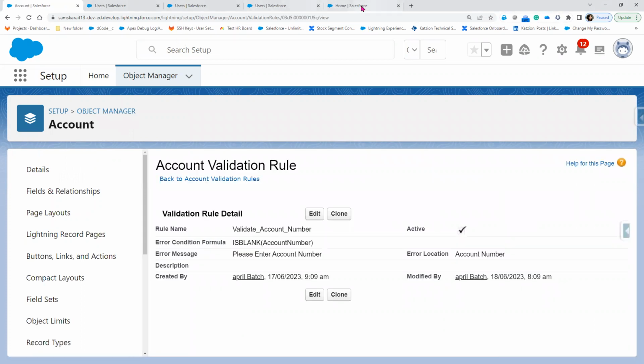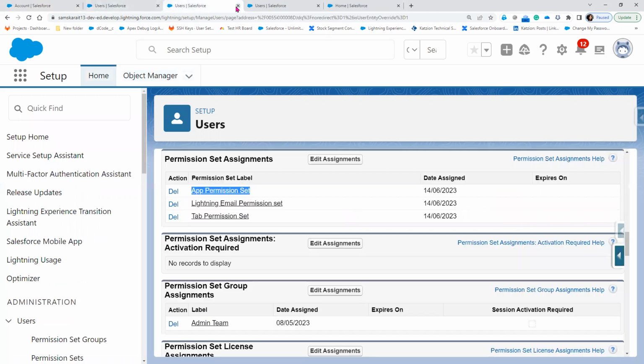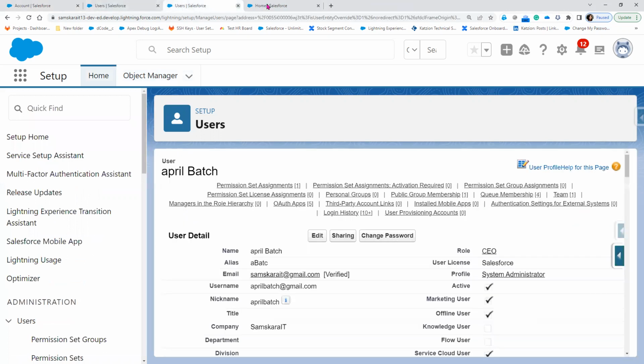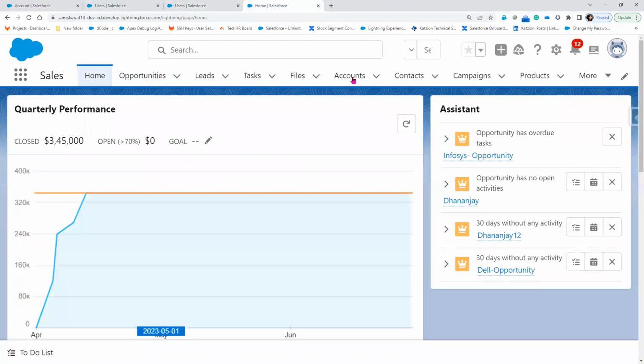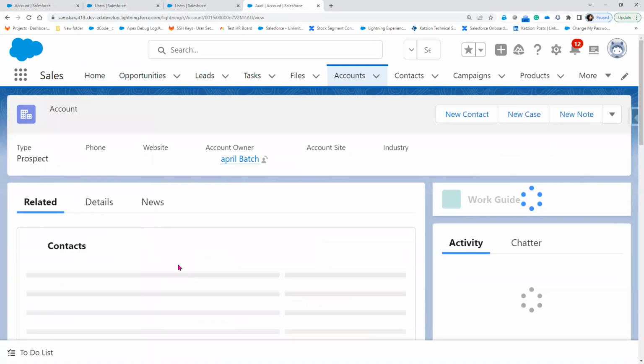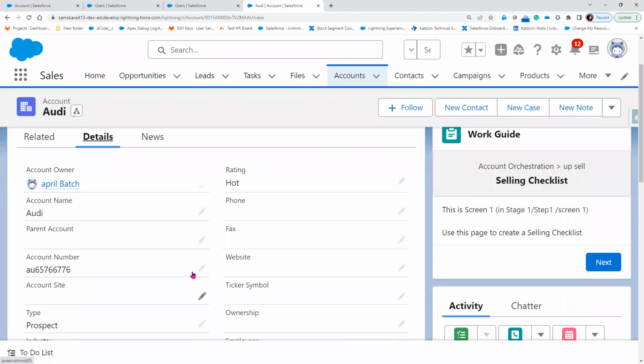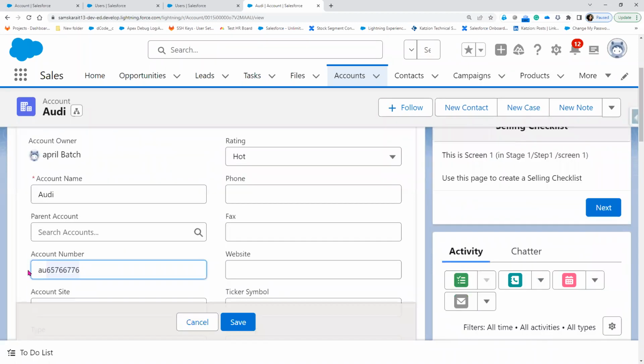So right now, if I go to the object level, the account level, in the account I have a field. Let's click on details. Now let me remove the account number here.